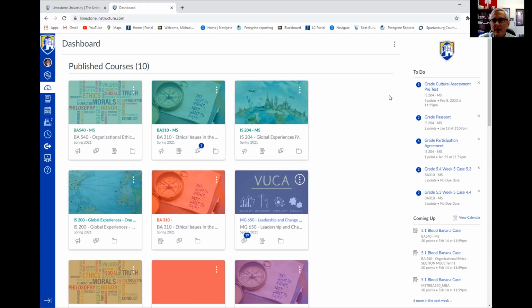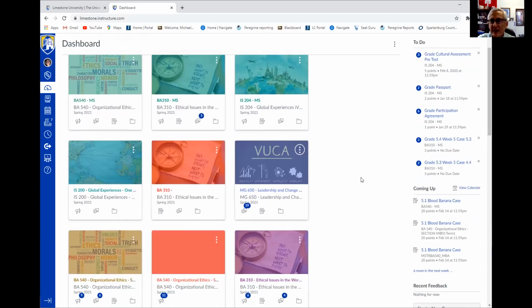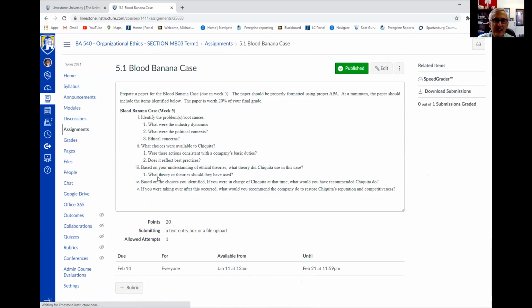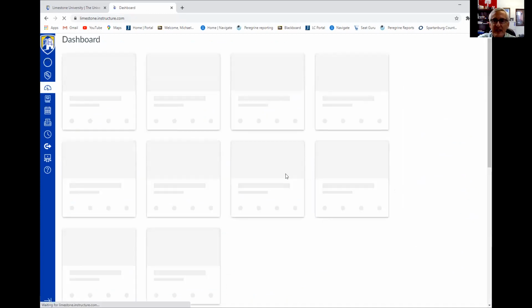One of the other things that you can see from the dashboard is things that are currently due, and I'm currently teaching 4 classes, so there's a number of things that are due from different students, and you can click on these and go directly to it. I won't do that because then you'll be able to see some students' work. I can click on the coming up because these are things that will be due in the next week. I know that these won't actually have any students in it, but you can click on it and see what the assignment is, and then also submit it from here.